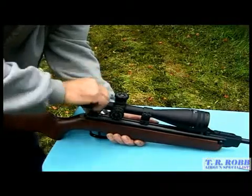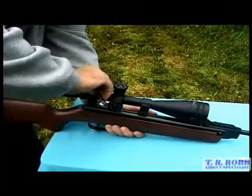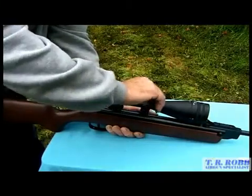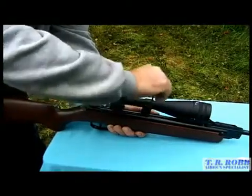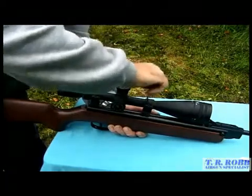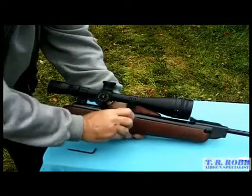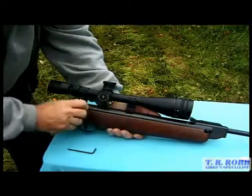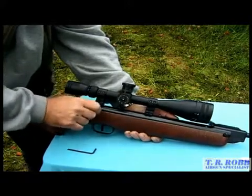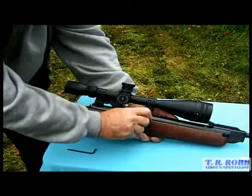We would normally remove the back sight and the front sight before we fit a scope on our own guns. Check the side screws are tightened as well, gradually doing them a little bit at a time till everything is nice and secure. Because a spring air gun will give the scope quite a shock when it's fired, and the scope tends to move back. This has to be rock steady if you're going to keep your accuracy.